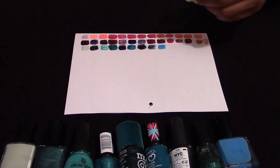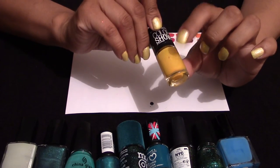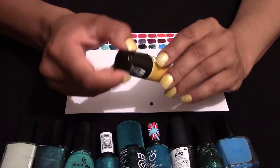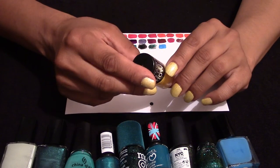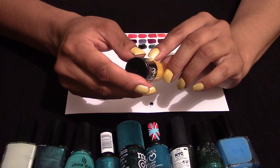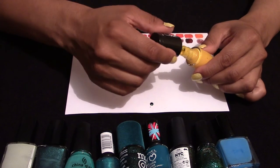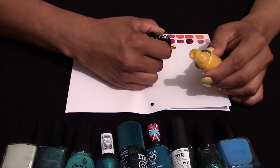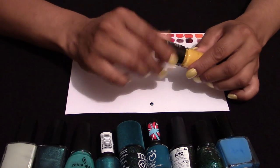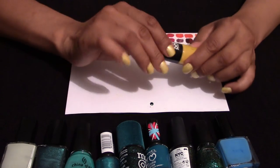Now we have a yellow — and this yellow is a bit of a joke. When I applied it last summer, it honestly looked like I had turmeric on my nails. I didn't really like it. The code is 749. It might suit somebody with a lighter or even darker skin tone, but it didn't work for me.